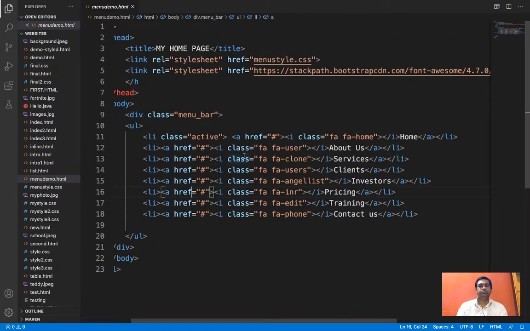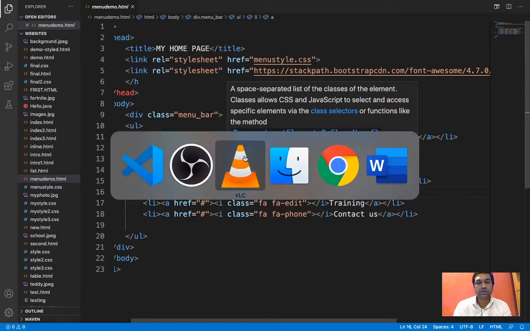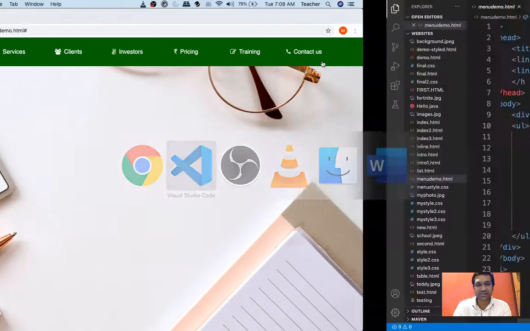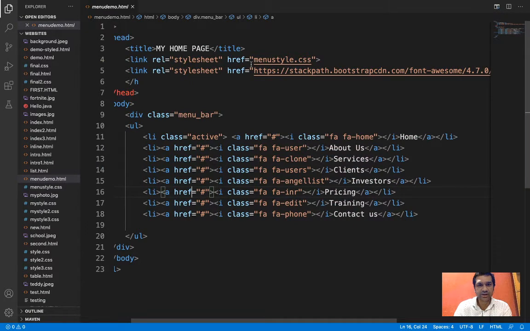Hello everyone. Today we are going to discuss creating submenus using CSS. In part 1 of the tutorial, I showed you how to create the different menus with the icons, how to get the alignments done, and the active effect on the menus. Though it's about HTML and CSS, they go hand in hand.